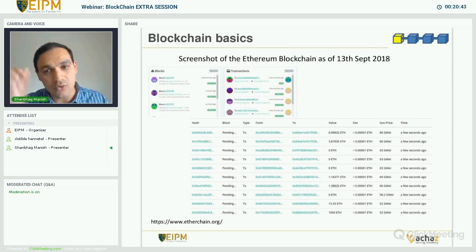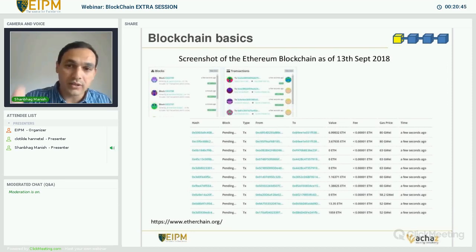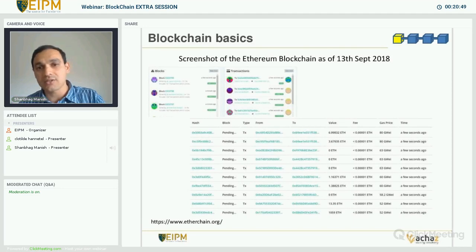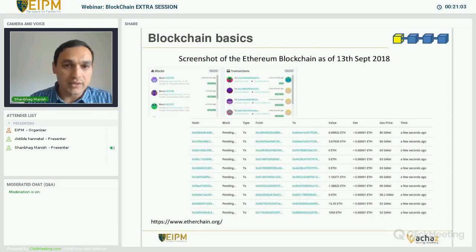Yeah, you can see that it's etherchain.org. So I went in and just took a snapshot to show you how it looks. There are blocks, there are transactions, and then you have the detailed transactions, where some transaction is happening from one party to another. You can see all the numbers given. We're not going to go into technical details here of what the gas price or the hash is and so on. But effectively, you can see that it looks encrypted, and there is a registry of transactions happening every second. That's how it looks.